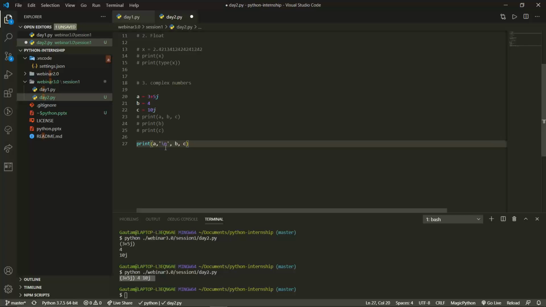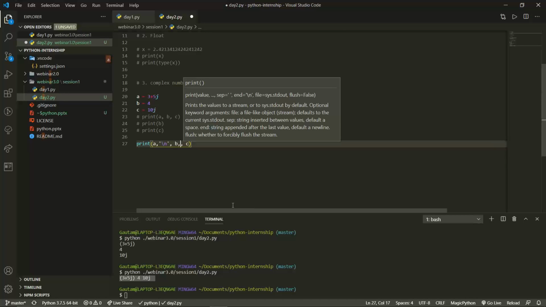Later on in this topic I will explain what double quotes and single quotes actually are. For now, just understand that whether you give a double quote or single quote, it acts as a string. So inside this I will put \n, and the same I will do over here in between the commas, a single quote and a \n.